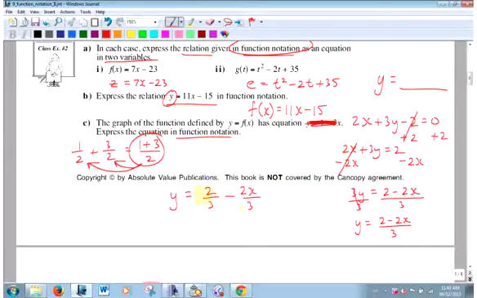I want this number separate from this x term. Okay? So finally, how do I write that in function notation? I just change the y to f of x. Okay? That's it. So that one you got to play around with a bit. They didn't give us an example like that, which is bad for this book. Okay? And they're going to ask you that in some of the assignment questions, so I thought I'd give you one like that. Okay?